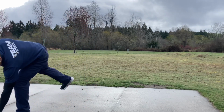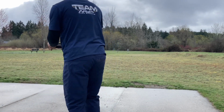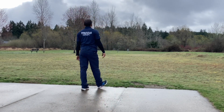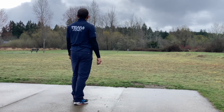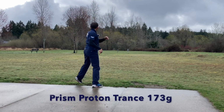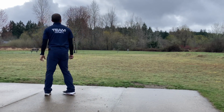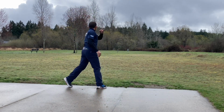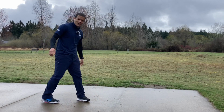Resisted the torque and finished left. Yeah, it resists that torque pretty well. That did stretch a little farther. Do it. Oh, that would have been cool.